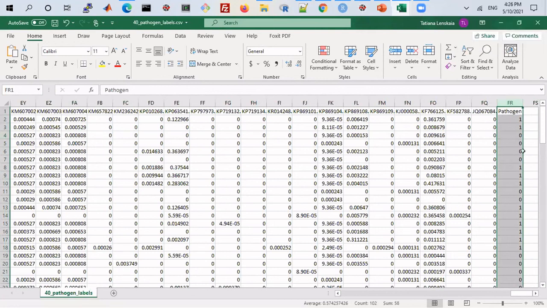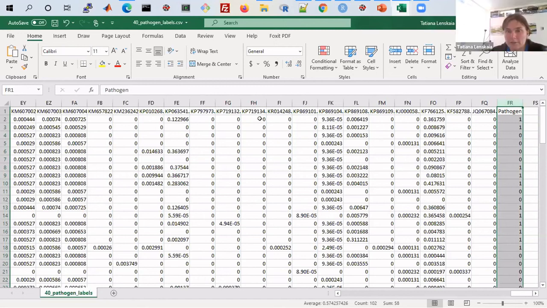We did a literature search, and for each individual bacteria, we checked if it's pathogenic or not. If it's reported in peer-reviewed literature as causing infection in animals or humans, that's an indicator that it is pathogenic. Got it. Thank you.